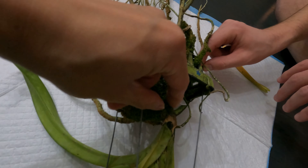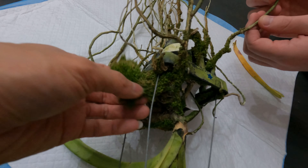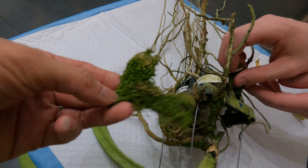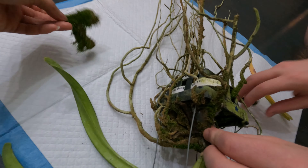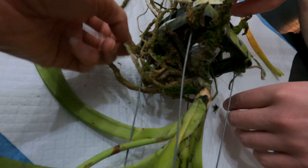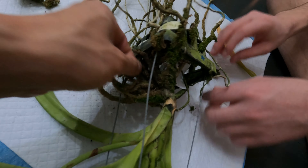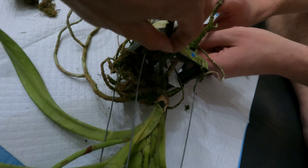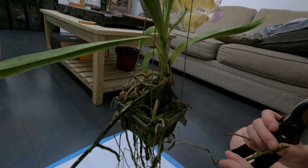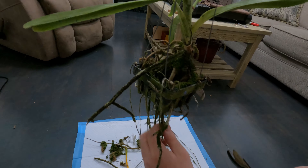We first cleaned off the moss which was attached to the roots. It is possible that the person who grew this orchid heavily overwatered it, or even used water culture to grow it. The roots of a Vanda orchid are usually exposed to the air, in direct contact with the air, and therefore capable of absorbing moisture from the air. This living moss competes with orchid roots for water and nutrients — it is not conducive to the growth of orchids; in fact, it is the opposite. So we must clean up this moss.